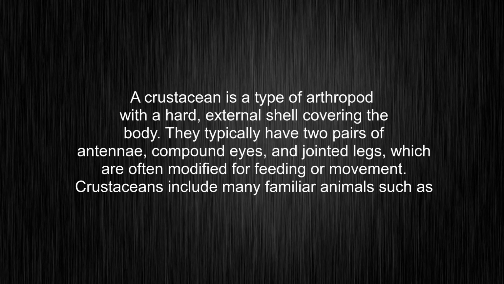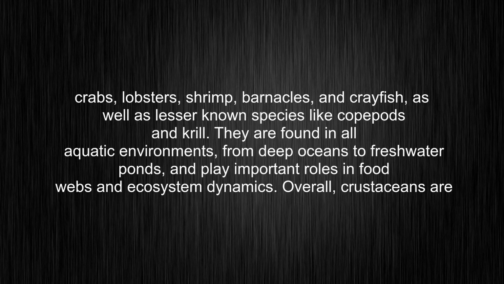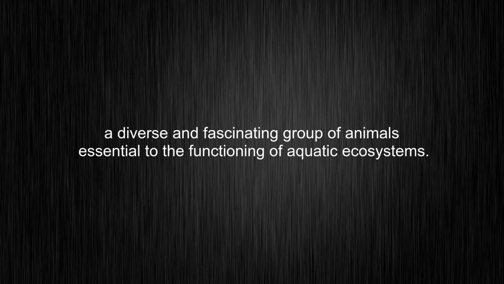Crustaceans include many familiar animals such as crabs, lobsters, shrimp, barnacles, and crayfish, as well as lesser-known species like copepods and krill. They are found in all aquatic environments, from deep oceans to freshwater ponds, and play important roles in food webs and ecosystem dynamics. Overall, crustaceans are a diverse and fascinating group of animals essential to the functioning of aquatic ecosystems.